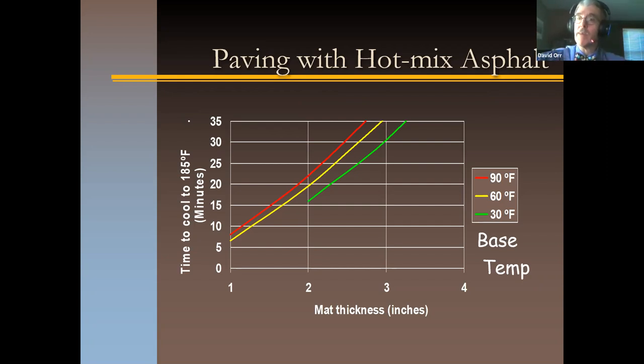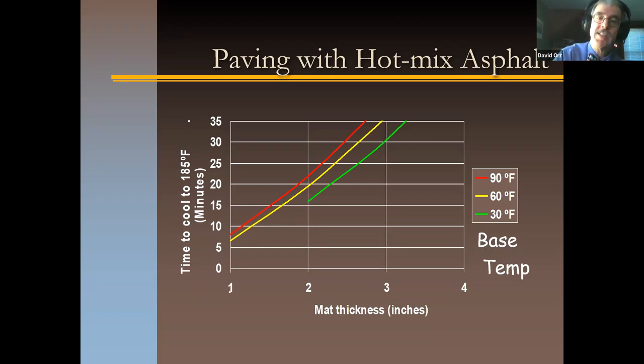What are you paving on top of? Okay. You've got to look at the mat thickness. The bigger the thickness of the mat of asphalt, the longer and more heat it's going to have. It's going to retain that heat longer. And then you've got the air temperature, how quickly it's going to cool off. And that also includes cloud cover. Rain makes, of course, a huge difference, things like that. But let's just look at this particular chart to help you understand what I'm talking about.